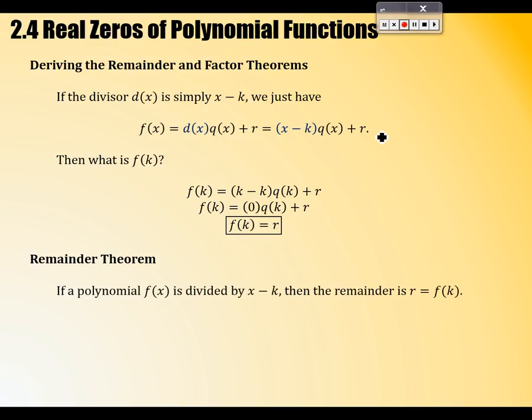All right, so what you've just derived with me is something called the remainder theorem. And it's maybe more profound than we've just led on. And that's if you divide a polynomial by this simple linear factor x minus k, or x minus a number, then the remainder that you get is simply f of k. Okay, and that's if and only if, actually.